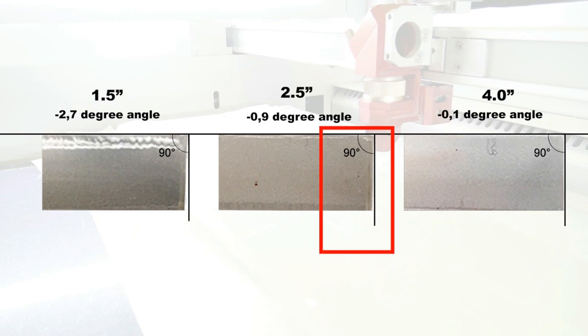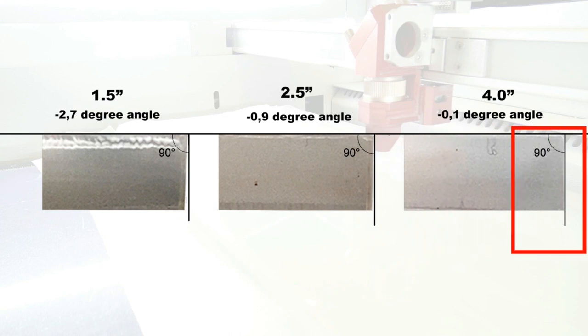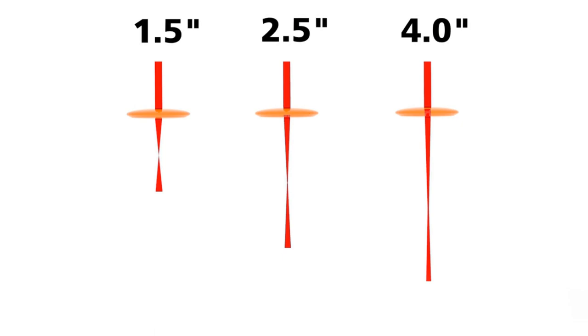Not much, in fact it's rather okay, but if we look at the 4 inch lens we can see that there is basically no angle at all. So what happened? The explanations should go along these lines. Here we have three lenses showing their respective focal length and the laser beam. If we now bring up the samples, you can now see based on the shape of the laser beam, the convergence and divergence, why this is happening.